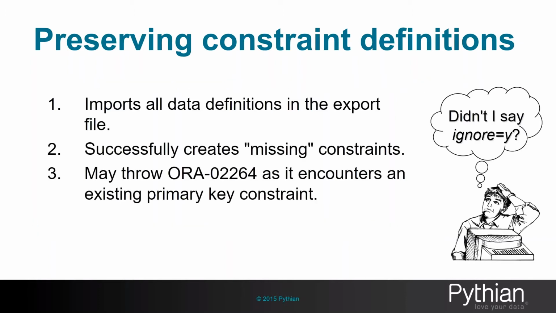When you bring the data back in, of course, the keyword on the import, besides rows equals n, is ignore equals y. I have noticed that even though I do say ignore equals y, and even if I know and Oracle knows during the import process that there are no primary key constraints on the table, it will probably throw an ORA-2264. I haven't tried this probably since early version 11. I'm not sure whether it still happens, but if you're looking for a clean import log, it is very possible that you might indeed have a clean import, but the process has thrown a number of 2264s.